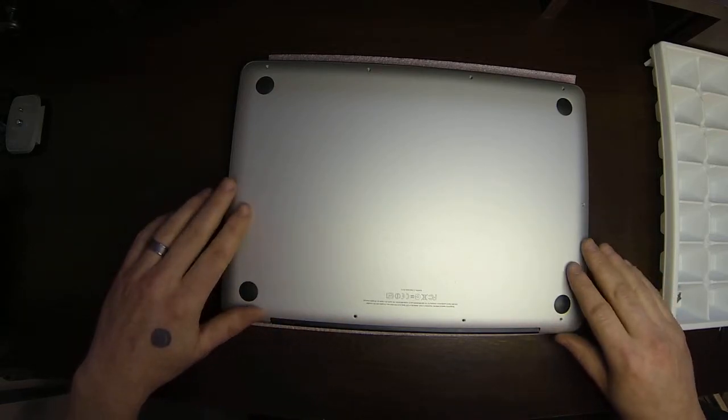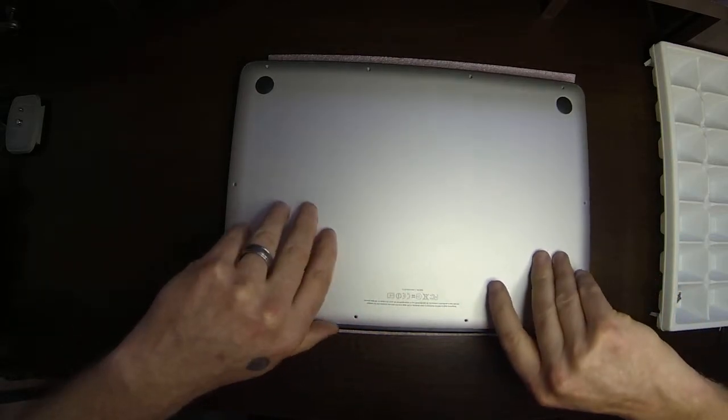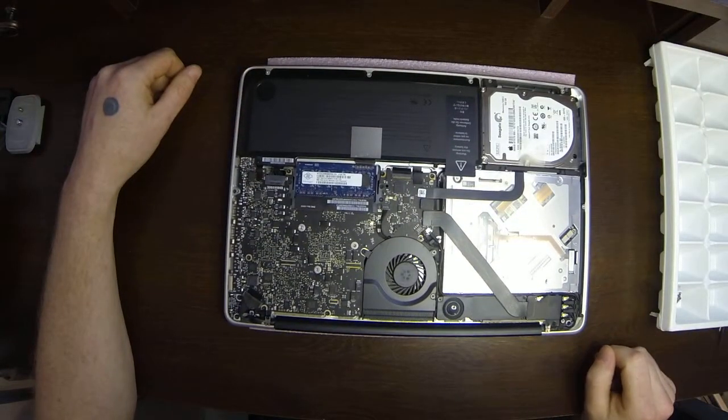So anyways, from here towards the back, if you just put your fingers in here and pull up, here we are. This is the inside of your MacBook.